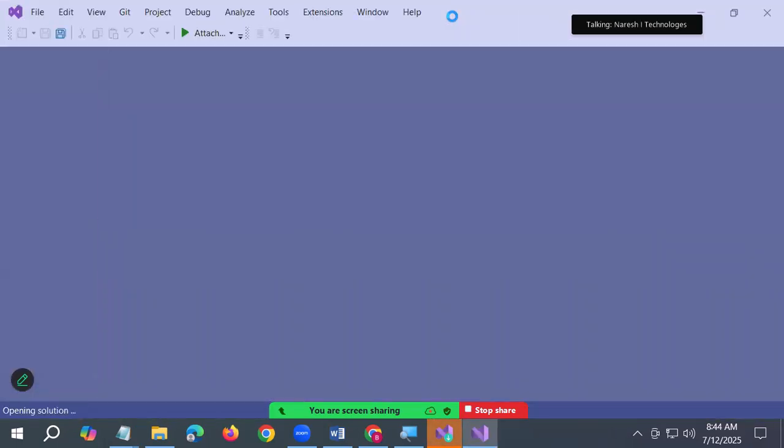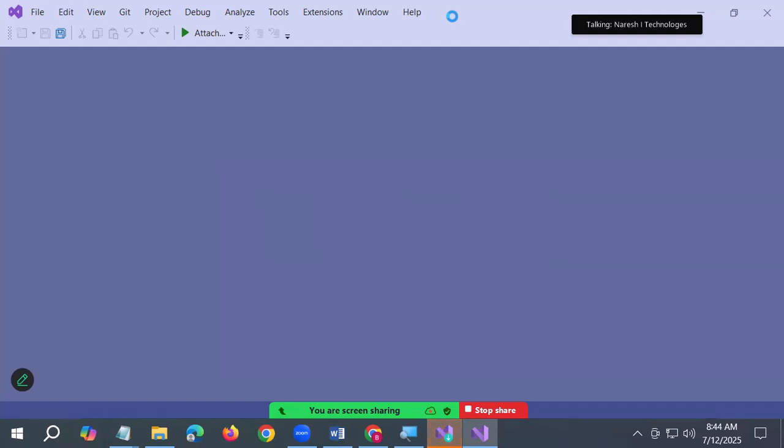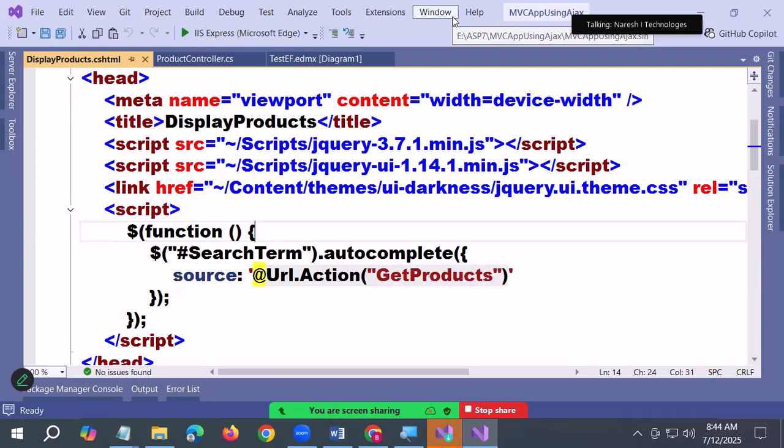But unfortunately, there are three drawbacks. First, tomorrow if the web service is updated on the server and I don't have any information about that, and I don't update my proxy classes, the code doesn't work.